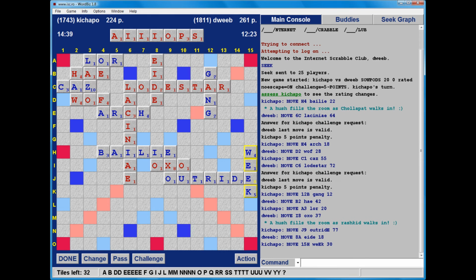I'm looking to play off a couple of I's. Now, can I do that? The ADOY spot has been blocked by WEAK. I note for future reference that WEAK takes an E and an S after it. So, can I play off two I's? Yes, I can. I can play TIPI at J11 down. Only 12 points.